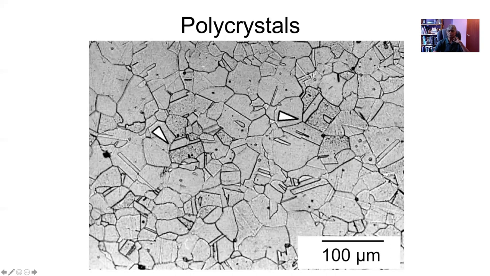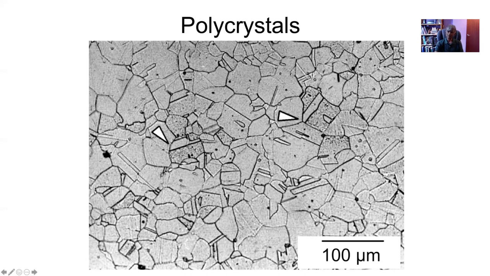So this is what a polycrystalline material would look like. And in general, most polycrystalline materials do not have any holes in them. In other words, the crystals grow together until they touch and they fill all of the space, okay? So that's what a polycrystal looks like. Now, just looking at this image, we can work out the average size of the crystals. We can work out the shape of the crystals, and we can put that in theories for strengthening, etc.